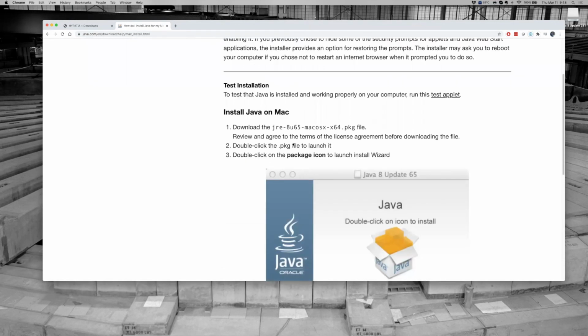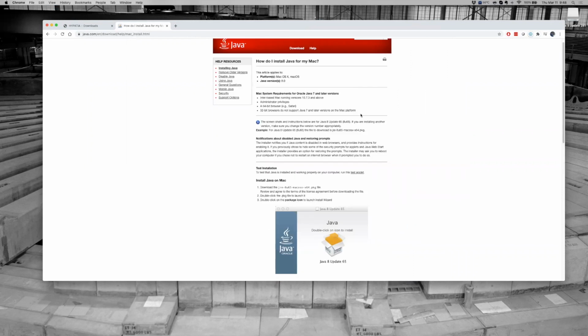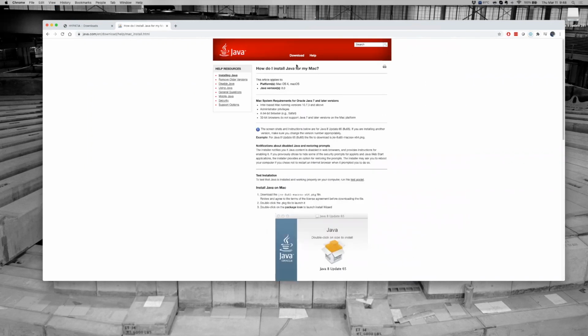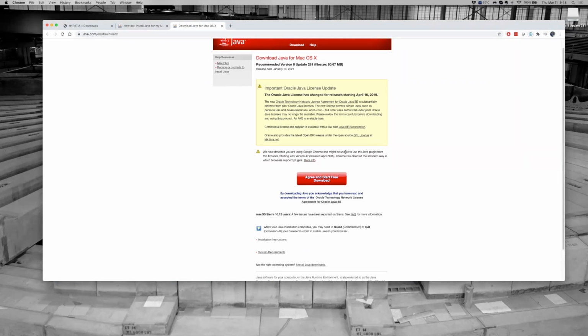Okay. So the first thing in the instruction list is to download the package file. And if we zoom out again, you might be wondering where that file is. Sneakily, it's up here in the download tab. So I'm going to open this in a new tab just so we still have this for reference. Okay. So we're going to download this here. And you can see that for Google Chrome, the download appears in the bottom left-hand corner. And when that's done, I can just click on it.